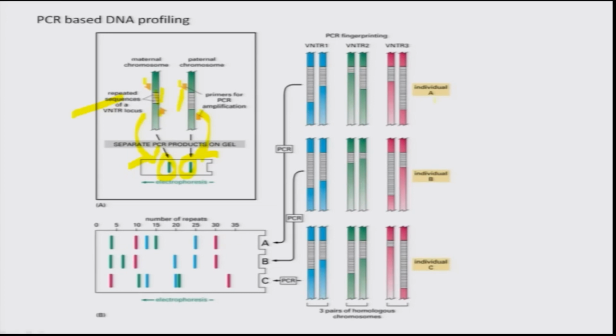Here you are looking at 3 different repeat loci, and individuals 1, 2 and 3. Depending on the repeat size, the alleles each individual has, and the combinations, you will get a pattern which is unique to each individual. For example, individual A has a pattern which is very different from the other 2 individuals. You can do this in about 4 to 5 hours, and tell whether the blood spots that you found at a crime scene all come from one individual or from different individuals.